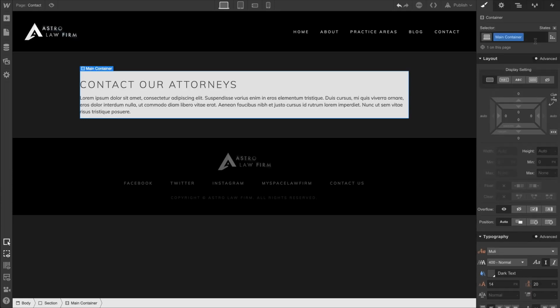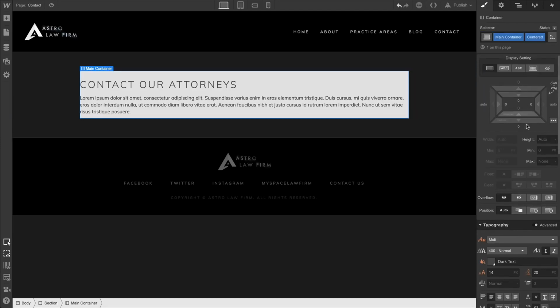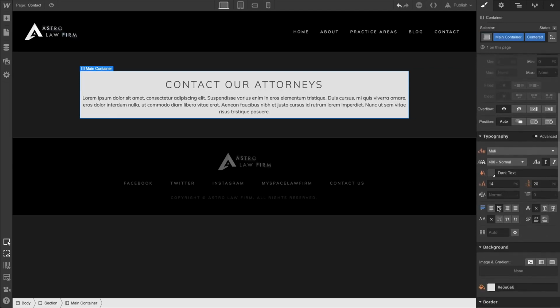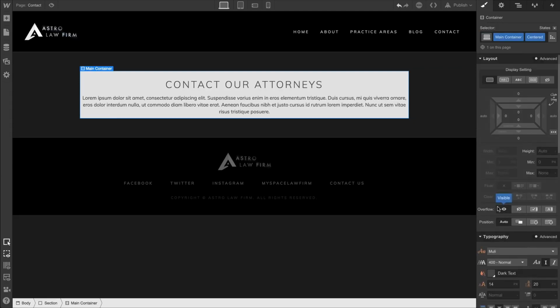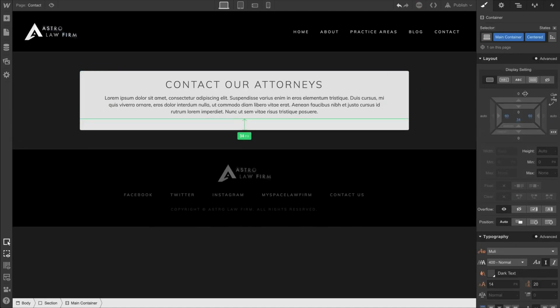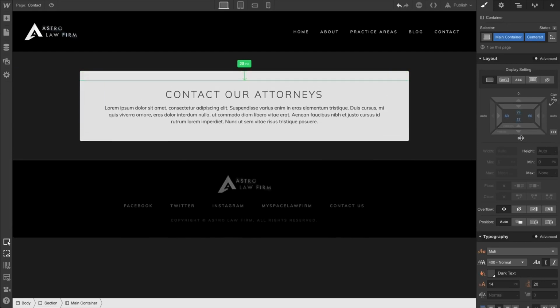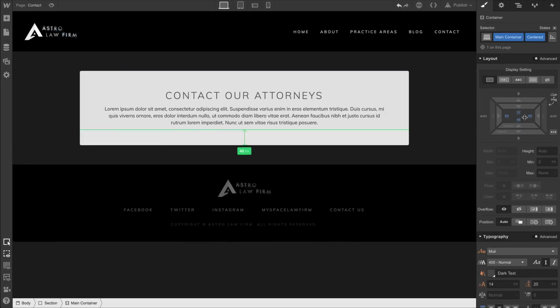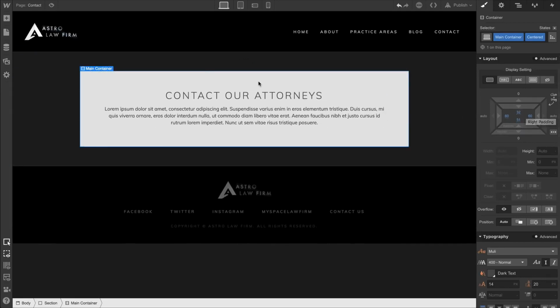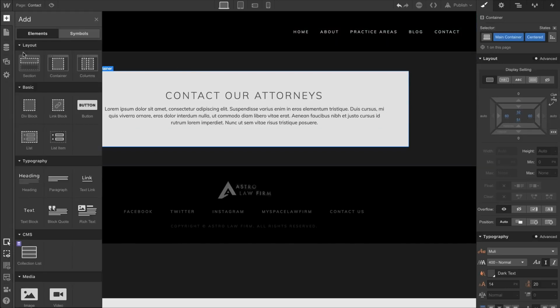And this main container can have a variant. We're creating a combo class called centered, and we'll do just that. We'll make sure that the typography, the alignment, is centered. We'll also create some padding on the left and right, and some more padding on the bottom, and maybe some more padding on the top. And we're spacing this out so that this main container can be used not only on this page, but on other pages as well. Let's add in a contact form.